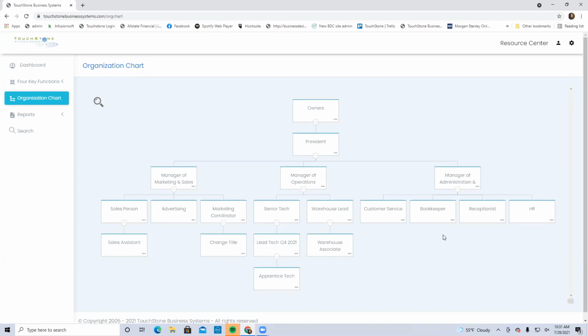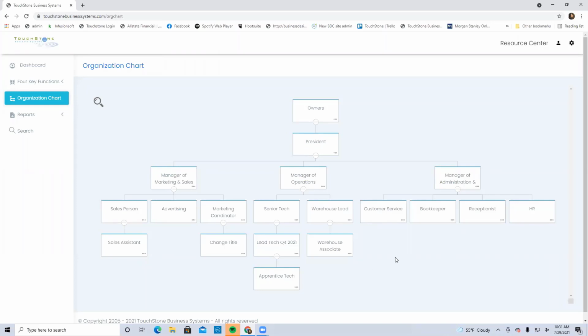And then over here to administration and finance, or the manager of admin finance, the office department. So sometimes I think that this whole support department here gets a bad rap because it's considered overhead. And well, we don't need to spend money on that. Well, it's really the exact opposite. This department provides essential services that allow these departments over here, the income producing departments, to be more efficient. More efficient means more productive means more profits.